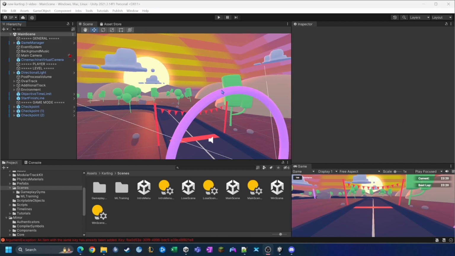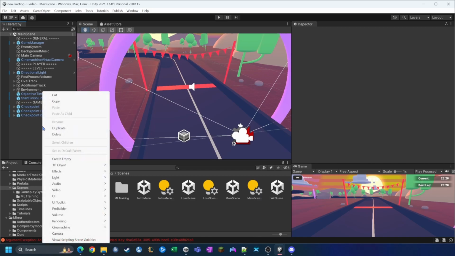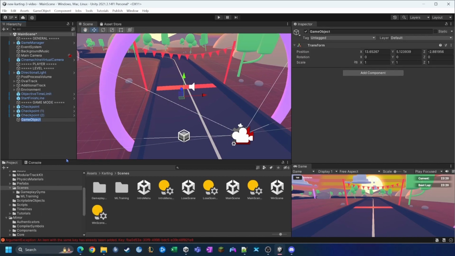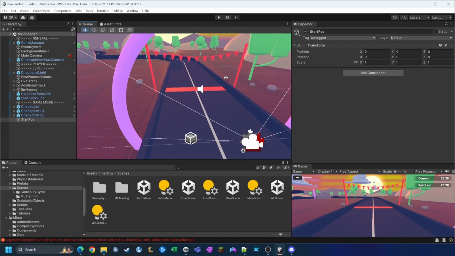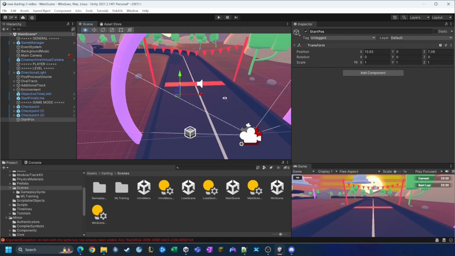Now I want to create some starting positions, so we're just going to go over here. I'm going to make 4 empty game objects for the start pos, which will be the starting position. We're just going to set the position to 0 so that it's nice and flat on the ground, and then drag it over so it's in the right spot.